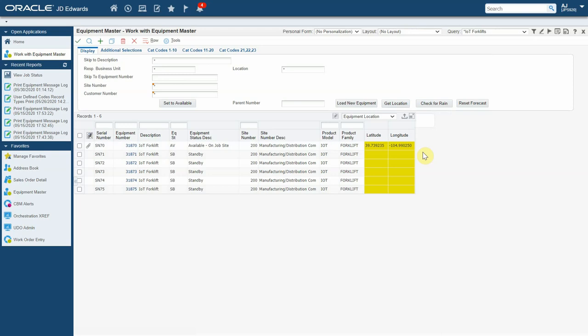Again, for the purposes of this demo, I've created a custom button that will invoke an orchestration to get the latitude and longitude for each piece of equipment. But in real life, we would have each piece of equipment invoke the orchestration at regular intervals. For example, some customers are doing this every 5 minutes for hundreds of pieces of equipment, completely automated with orchestrations. Easy, accurate, and timely.